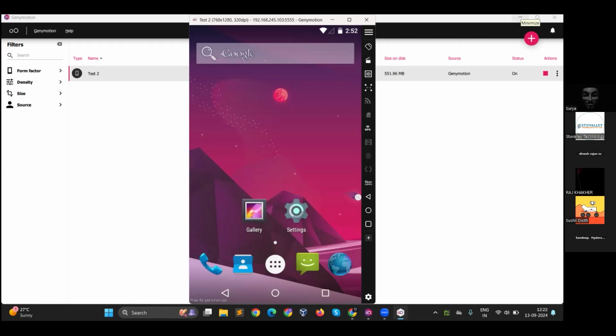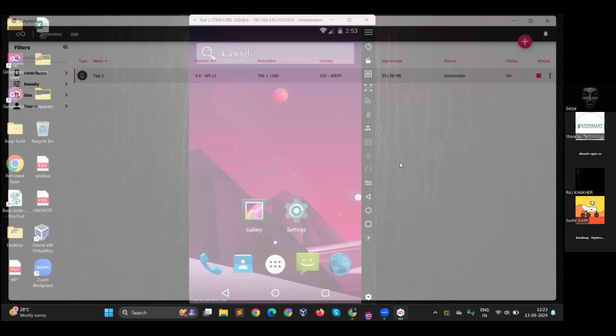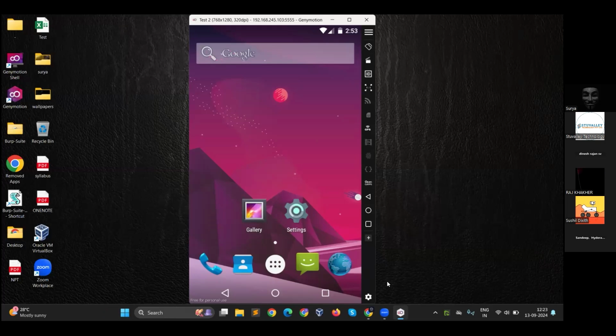I used my mobile only for installing all these malwares, and later it damaged my IC chip. That's why I have not used my own mobile to test these things, and that's why I'm using this one. If you want to try, you can try. Just now we have installed one tool. Now we have to create a malware here.